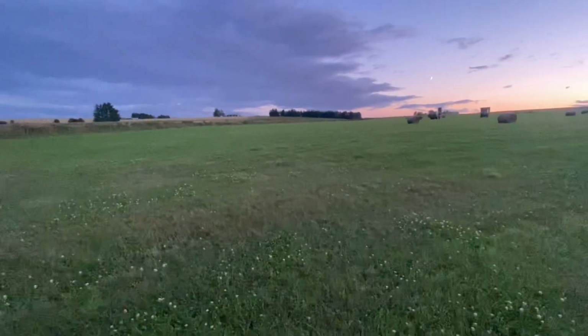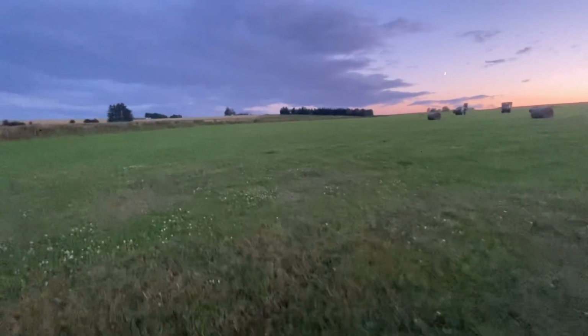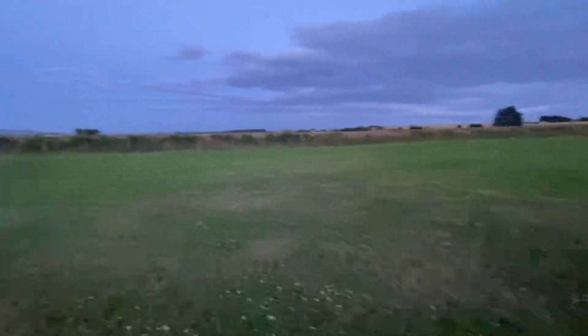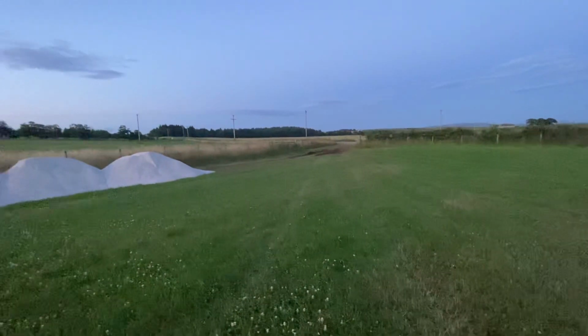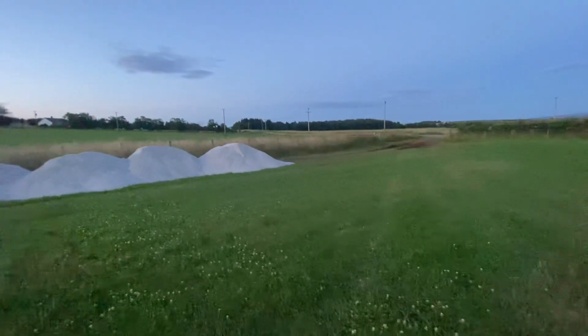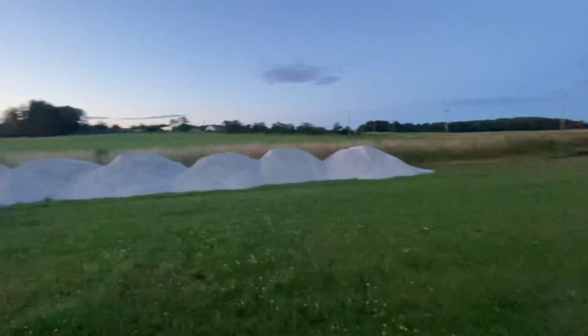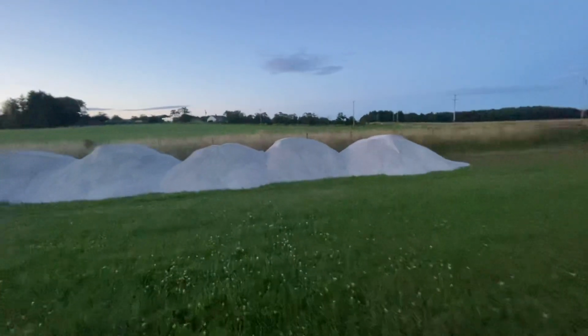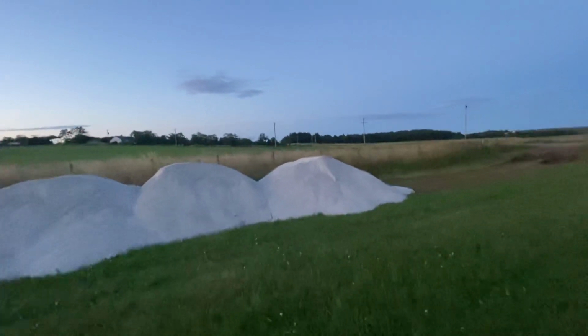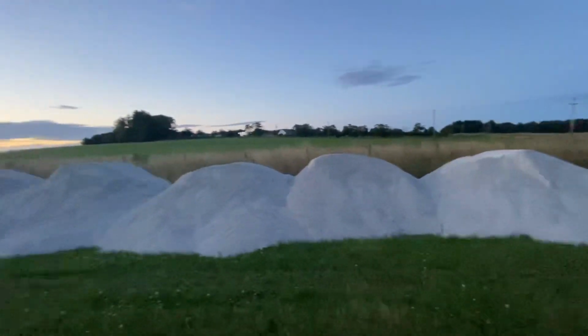Better topping them up. As you can see, a cracking crop of regrowth grass coming through. It's just up to my ankles here now. This hasn't got any fert or manure or anything whatsoever on it. It's just natural regrowth, natural organic grass, because we didn't get the farm bought in time to get any fertilizer on it. And the previous owners had put the farm in a scheme where we couldn't cut the grass until mid-July, and the last park there was cut on the 1st of August.